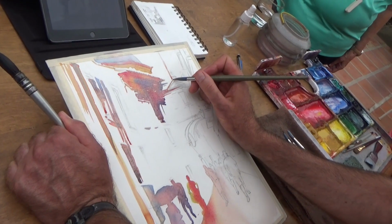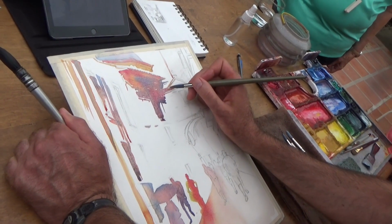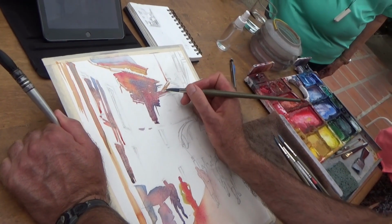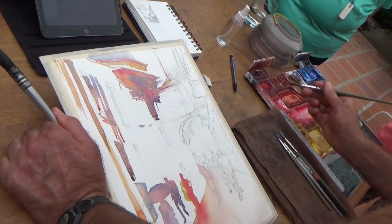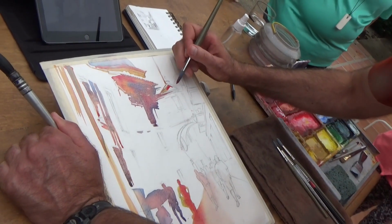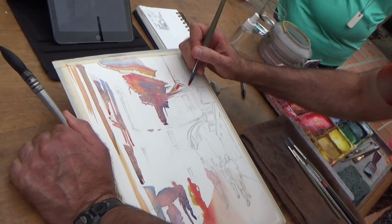Okay, let's see. So just like that. There's a big shadow underneath here. And there are shadows within the shadows we'll have to get later.